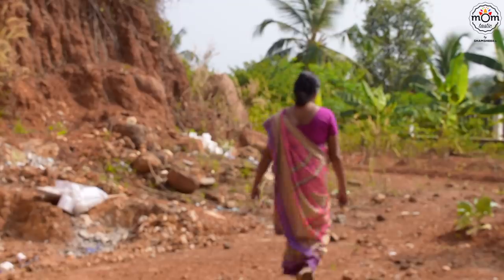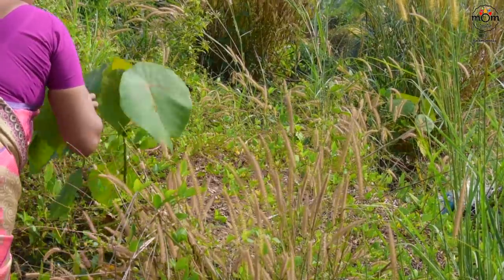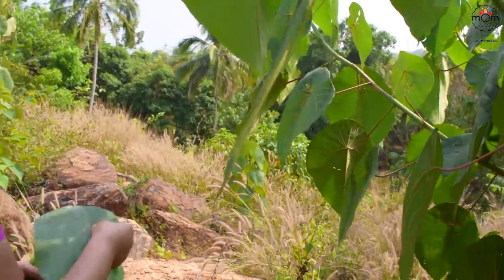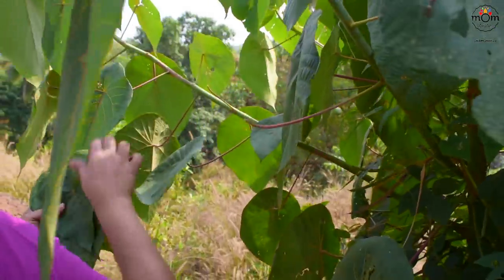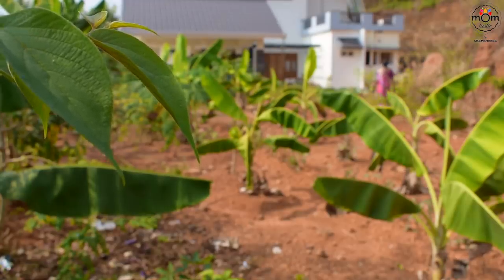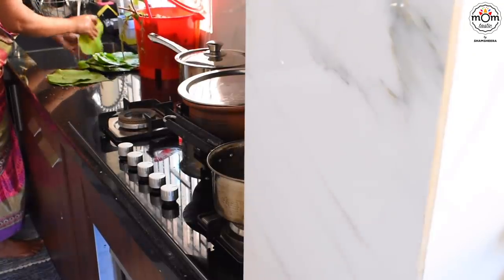I had put a story on Instagram on the same snack prepared by the sister who comes home, so I requested her to prepare it again so that I could take a video and show you all. This is the leaf in which the rice roti is pressed — we call it puduani leaf; it's known by different names in different parts. It has a unique flavor, just like banana leaf.